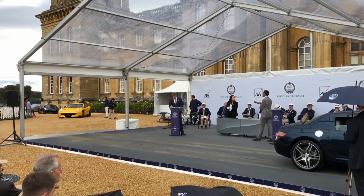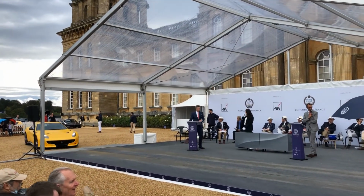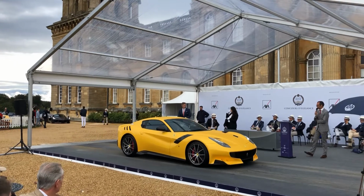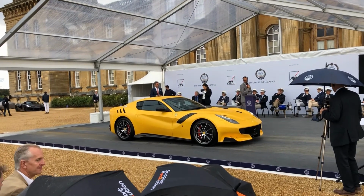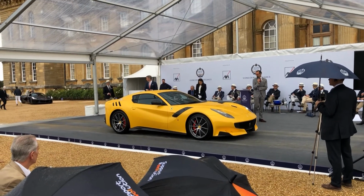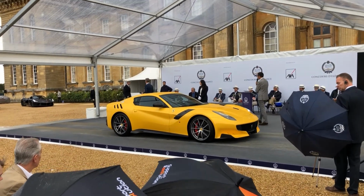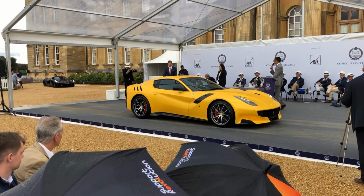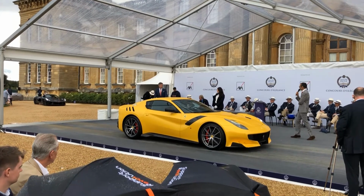Ferrari F12 coming up. Not just any F12. That's the AMG SLS leaving. This is the X-Factory car. This is the car that was the pre-production car. This is the car that was presented to the world, unveiled at the Finali Mondiali in 2015, where Kimi Räikkönen and none other than Sebastian Vettel was there to drive it and to present it to the world. This is also the car that you may have seen Chris Harris skidded, raced, slid around Fiorano. This is one of the first cars that anyone ever drove, the F12 TDF.